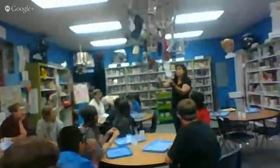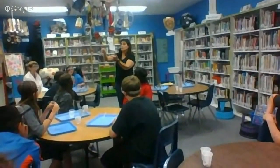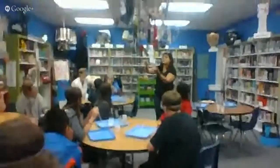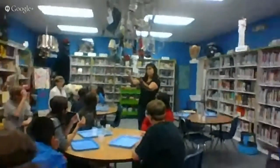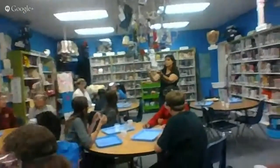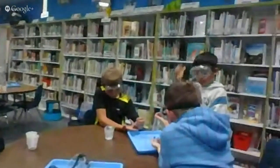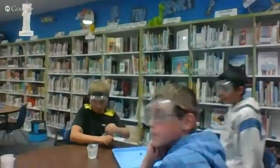You were going like this, one drop, 2 drops, 3 drops, and that one drop needs to grow. So that's what the experiment is about. For the next part, you have to be cautious. Get with someone who has a cup near them. Do not put water in that cup. Do not put anything in that cup until instructed to.